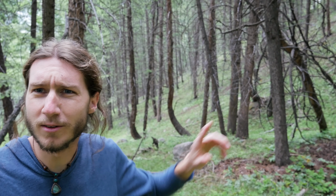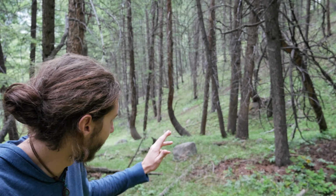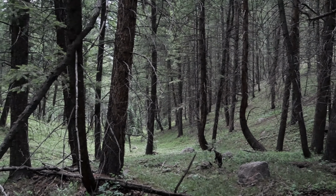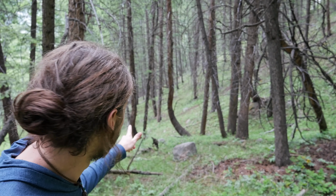This here behind me, these cool pine trees, caught my eye when I was out here doing a scouting trip last time. I did take a photo of this spot, but I think now in flatter light, it's going to be better to shoot. I really like how they're very bendy, which makes for a cool looking spot. So I do like this spot. See how the photo turns out, but I think it looks pretty good.